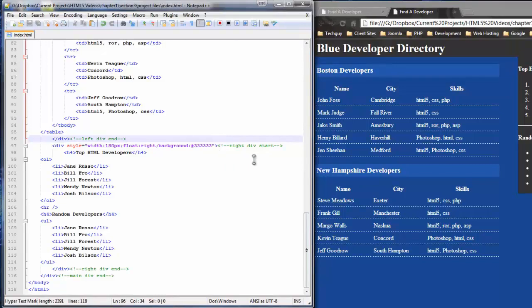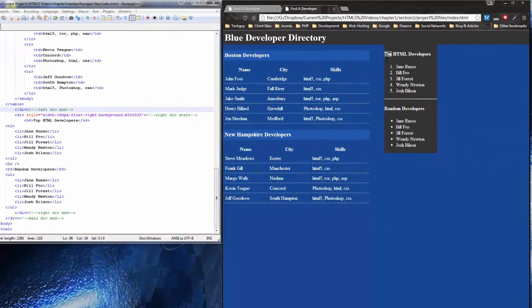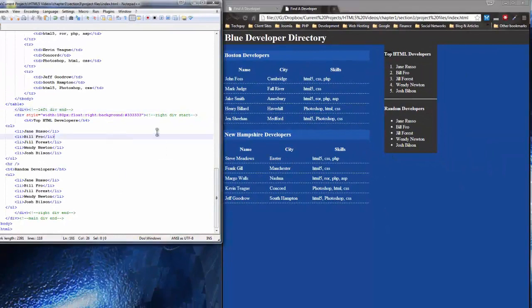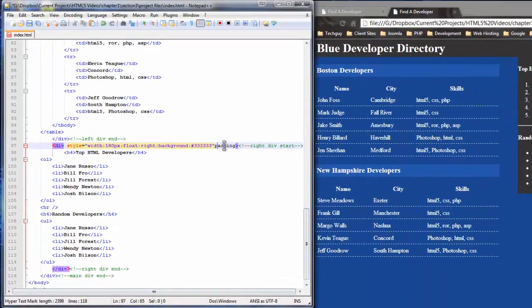And what do we want to do now? Now we want a little padding in here, because you can see the headings are flush up against the edge. We don't want that, so we're going to add padding. Actually, we want padding on the right and the left, but not the top and the bottom, because that has enough space. So we could do padding right 10, padding left 10, but we're going to do the shorthand. In the shorthand, we're just going to do padding, and then let me see if I can remember the order.